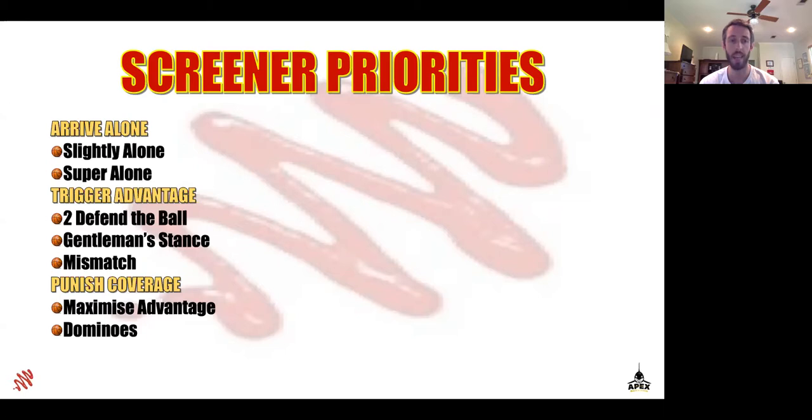So at the point that that advantage is triggered, now the coverage must be punished. Whether you attempted to prevent it in the first place or not, at this point, as a group, we must recognize the coverage that's being performed and our best way to punish it. That maximizes the advantage and now puts us in a state of dominoes. Dominoes, a term that we've used a lot, if you look at our Instagram, I've done a podcast recently on it, but basically dominoes being the moment an advantage is created. Advantage defined by one closeout, one rotation, one mismatch, and now turning those dominoes into one great shot for your team by continuing to move the ball, space the floor, and not allowing the defense to catch back up and keep expanding that advantage.